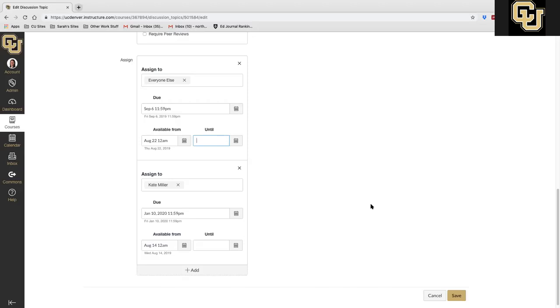And a question that I got online is about how you can turn it in after the assignment is late. So if you don't have the until date and someone turns it in past the due date, it'll simply mark it in the grade book, this assignment was turned in at this time late. If you do the until and you put a date in there, even if they do turn in late, if it's past that until date, they will not be able to turn anything in.